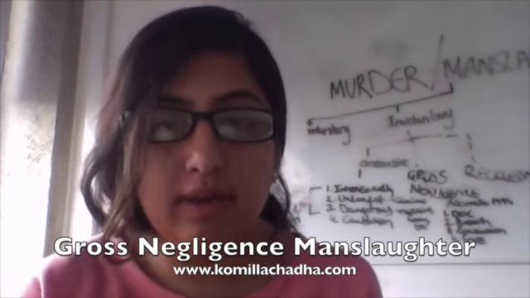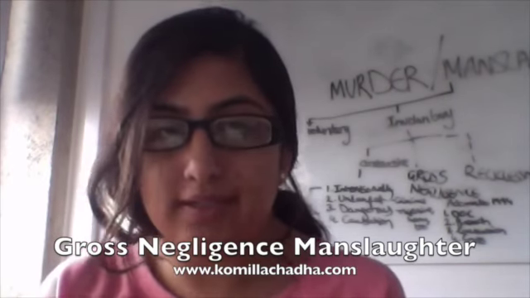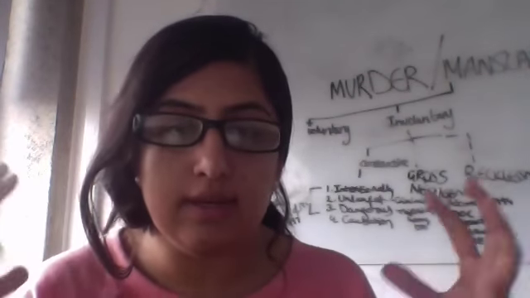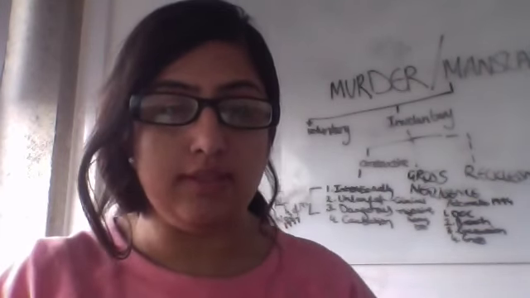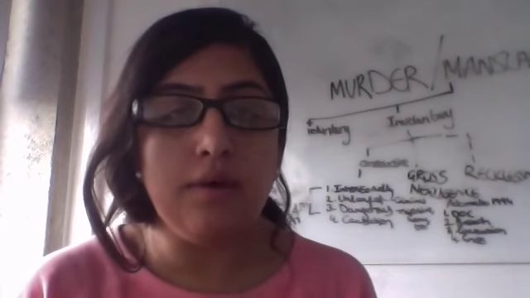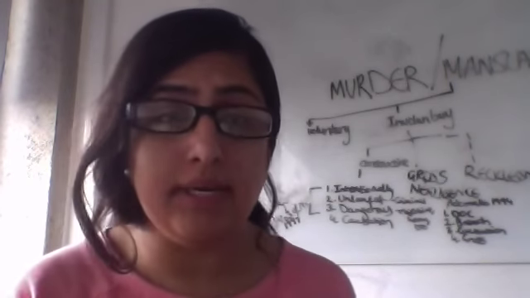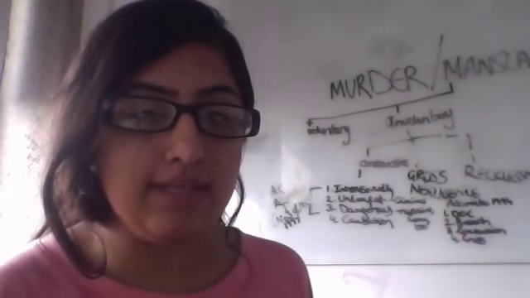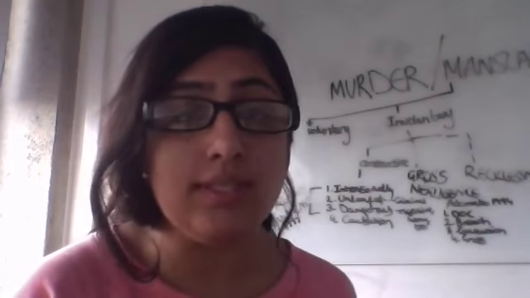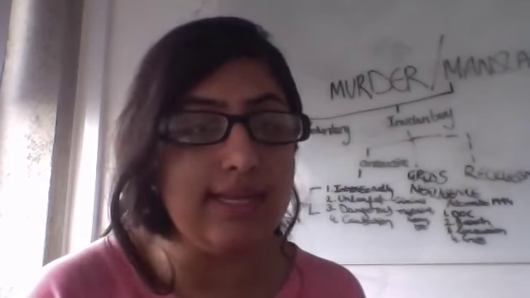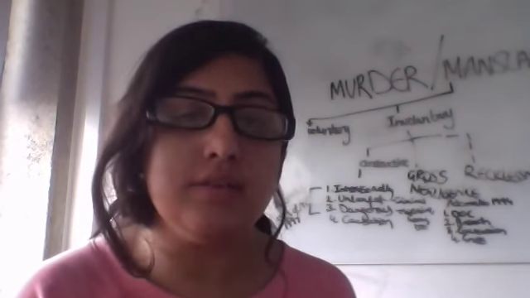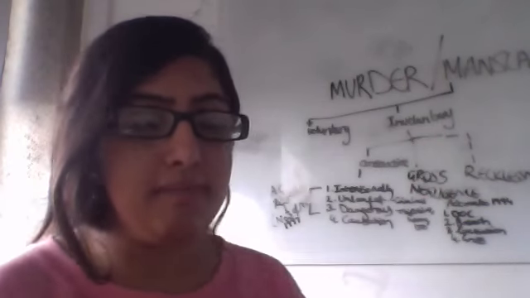Hello, and today we're going to be having a look at gross negligence manslaughter. So before we begin, let's put this all in perspective because I like to have an overview before looking at the details of the law. So what has essentially happened is somebody has killed somebody else. So we're looking at homicide, i.e. murder and manslaughter. However, the accused is lacking malice aforethought. What is malice aforethought? Well, the courts understand this to mean an intention to kill or cause grievous bodily harm. So therefore, we've distinguished and we've landed at manslaughter.